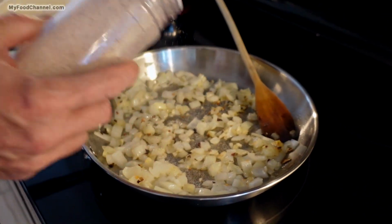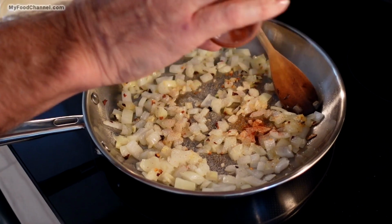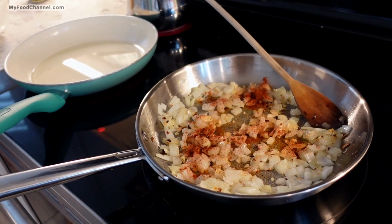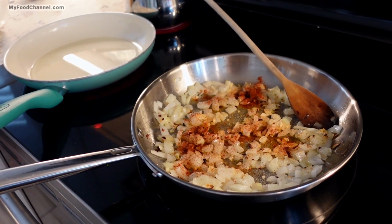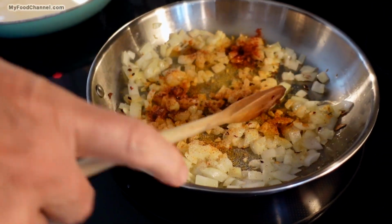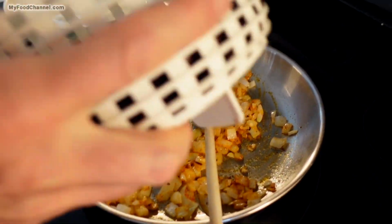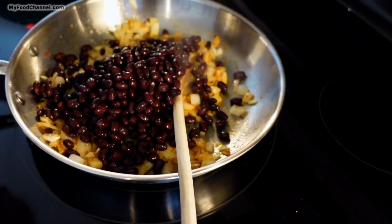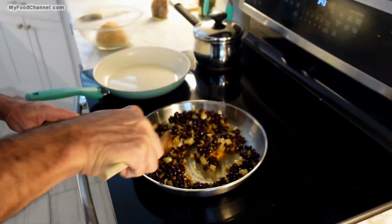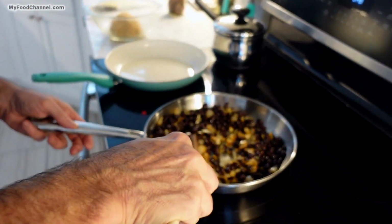I'm going to season up my beans with a little bit of salt and a little bit of paprika. And this isn't smoked paprika, this is just plain old paprika. But if you get the right paprika, it'll still have a little bit of flavor. And then some garlic powder. I think that's it. I'm going to go ahead and throw my beans in here. These are my drained black beans. Alrighty, so I'm going to stir these around. Smells delicious already. It's just all that seasoning with the onion and garlic.